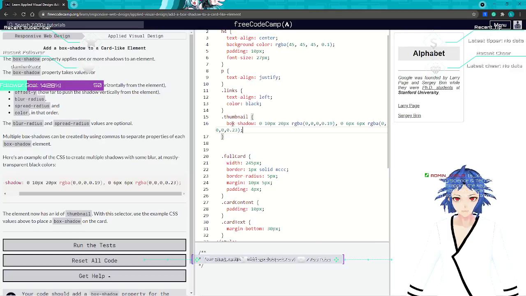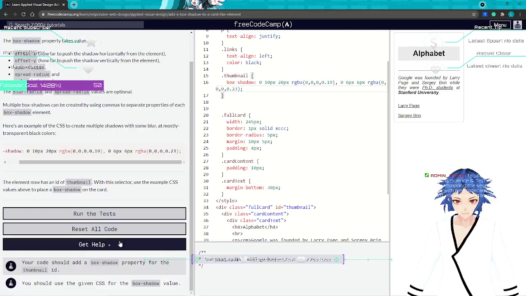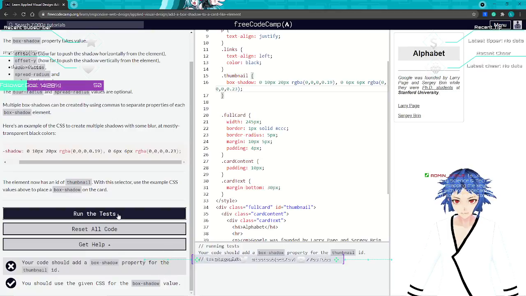Paste. And let's test it. Huh. Your code should add a box shadow property for the thumbnail ID.